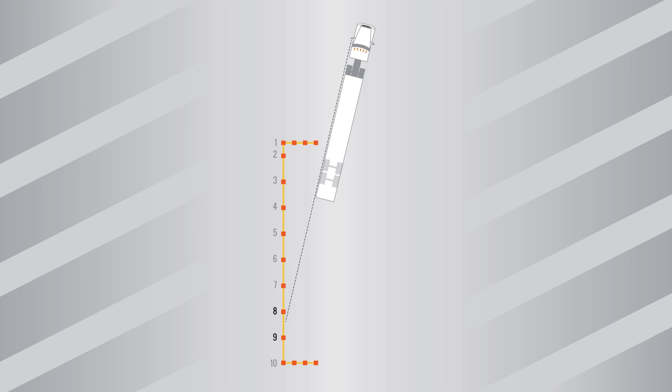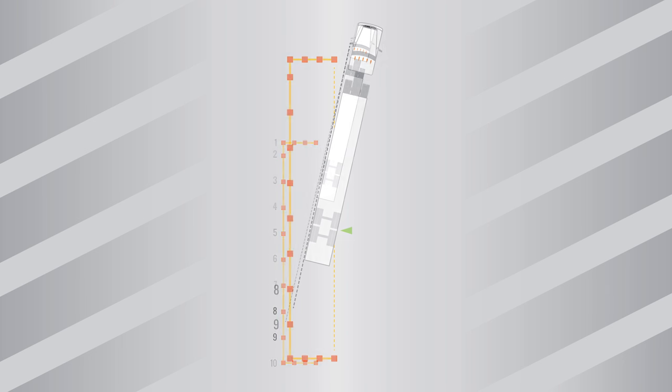After centering his steer tires, he checks his driver's side mirror. As long as the driver's side of the vehicle is aimed between cones 8 and 9 of the side cones, he'll be in good shape. If he's not on 8 and 9, he can either pull forward to fix his position, or fix it on his way back towards the box. Notice that the rear cones cannot be seen in the driver's side mirror. That's why the reference point is on the side cones. The driver backs up on 8 and 9 and stops.